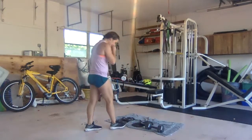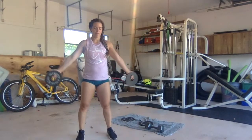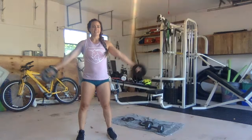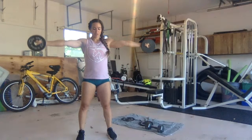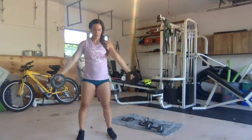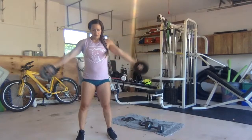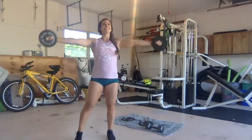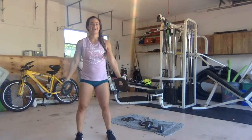And rest. Last set of side raise. Make it burn. 3, 2, 1. Here we go. Last side raise. Fast up, slow down. Get that little second squeeze at the top. Burn. Awesome.